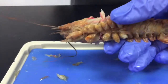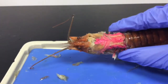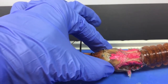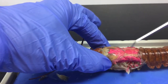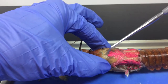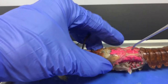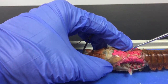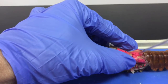Okay, here we've removed the legs that are attached to the thorax. So the walking legs and the chelipeds are part of the walking legs. And the pink you can see is the blood vessel system. Remember, they have an open circulatory system. This means that the blood leaves the vessels and actually bathes the organs. So you can see how there's a lot of pink going on. But right here is the dorsal heart. It's called the mid-dorsal heart: mid in the middle, dorsal on the back, and heart because it's like a chamber where the blood is pumped through. So we can see that right here, the mid-dorsal heart, kind of reflecting some of the tissue here to find it. See that mid-dorsal heart.